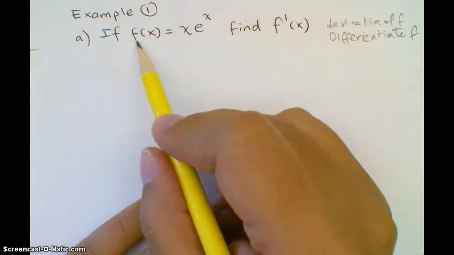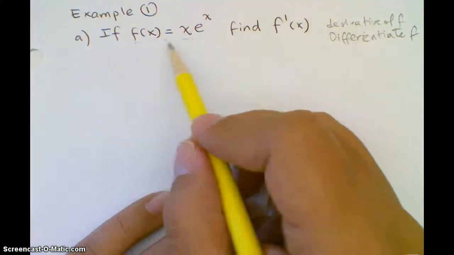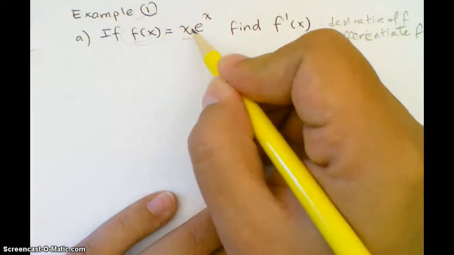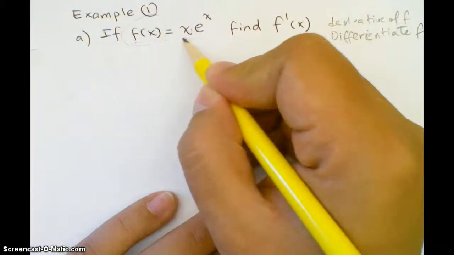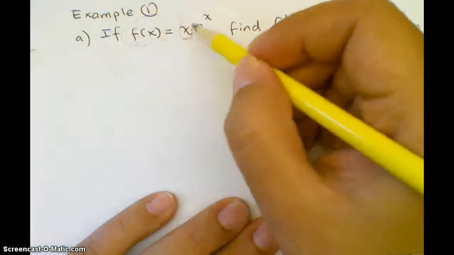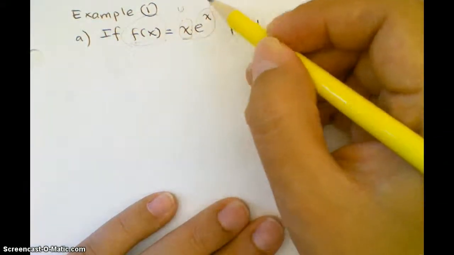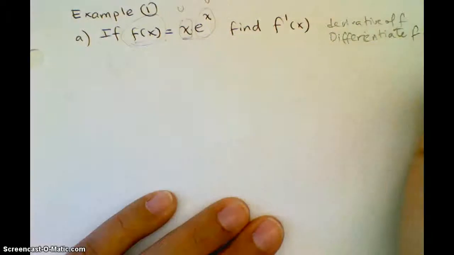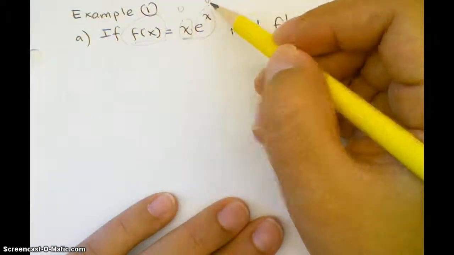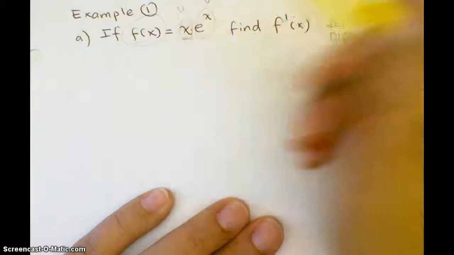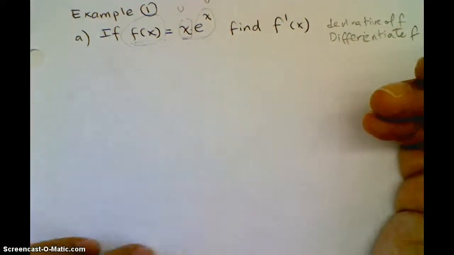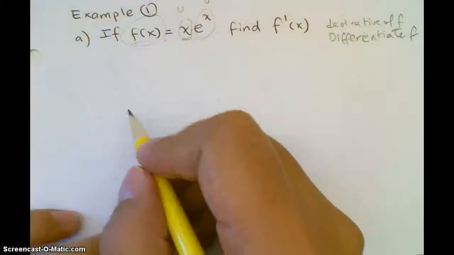I know that this is f, but this is not the f from the product rule. I notice that f is composed out of two functions. The first one is x, and the second one is e to the x. So you may think of this as your u, and you may think of this as your v, or your f and g of x, but since we're using f, let's just stick with u and v. It really doesn't matter, everything is the same.